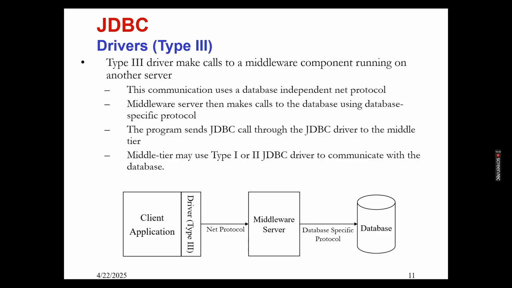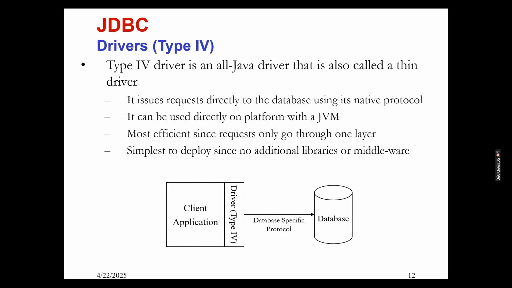And the most important driver in use is the type 4 driver. This is used mostly in present applications, because it is flexible for any type of database, whether it is a remote database, a local database, or a cloud-based database. Whatever the type of database, we can connect with the type 4 driver. This also works based on vendor-specific URLs.